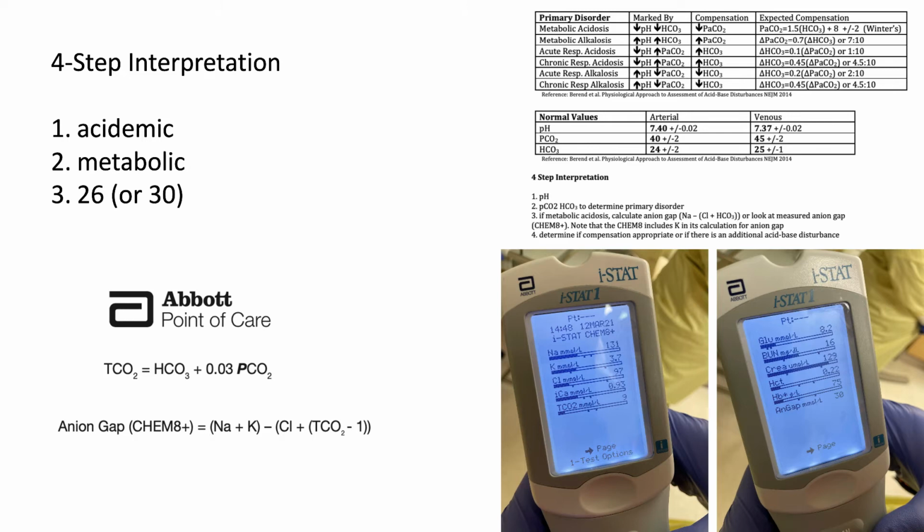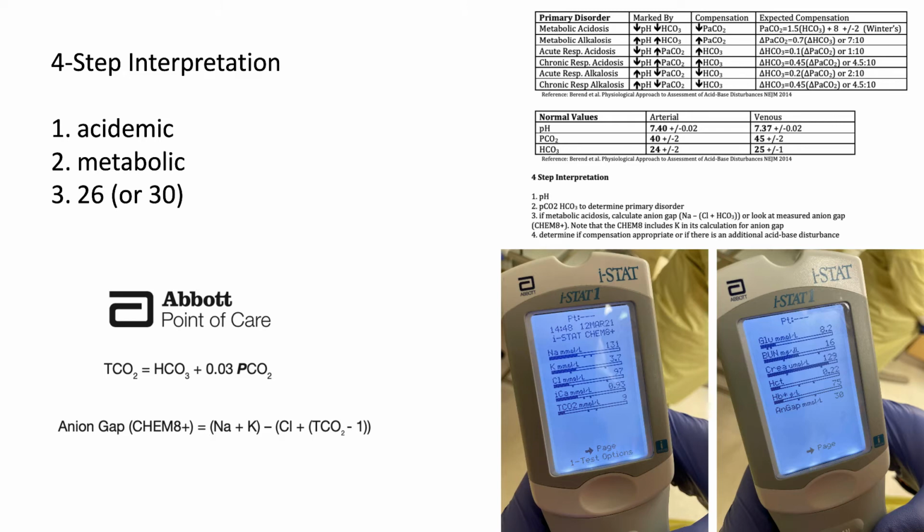You can see in the third line there, the anion gap on the Chem 8 is calculated as the sodium plus the potassium, which we just talked about, minus the chloride plus the bicarb, and the bicarb is estimated as that calculation right there. Just take 1 away from the total CO2. And you'll remember that from the EVENT course a few years ago, that the total CO2 is a reflection of bicarb and is always just a little bit more than the bicarb.